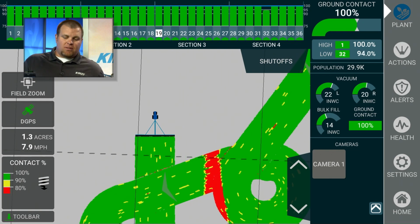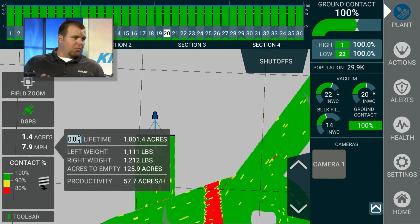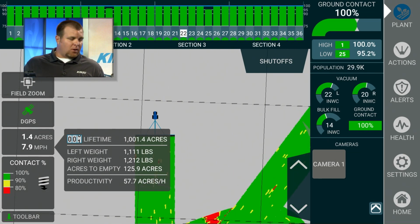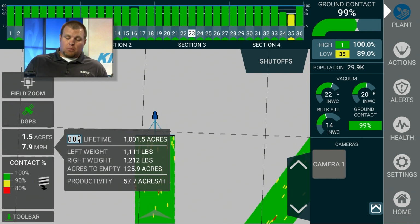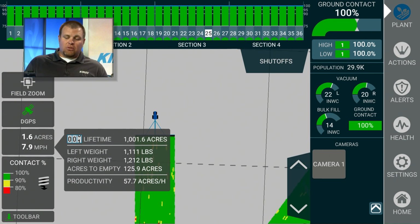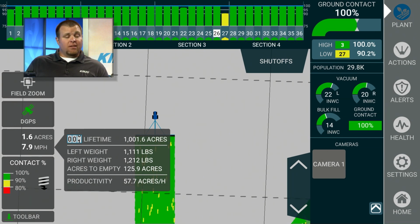If we keep going to the left-hand side over there where it says acres and miles per hour, we of course have bulk fill scales on our planters. And of course, another new feature for us this year is automatic weight transfer. So a lot of, again, enhancements as we've come into Blue Vantage and Blue Drive. So all active screens, everything you need to utilize on your planter, change, modify, or monitor is built into this screen.